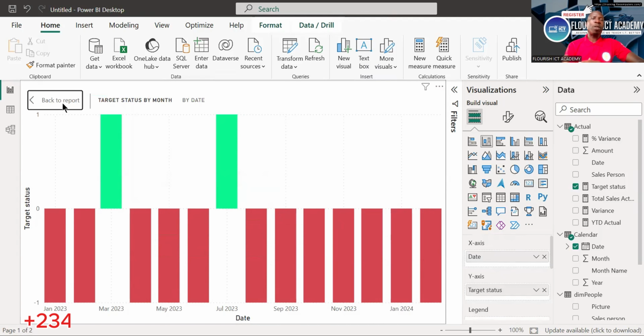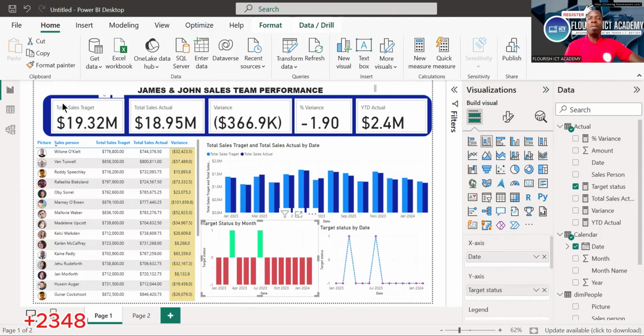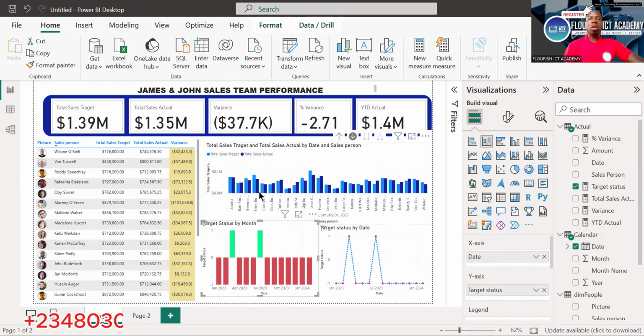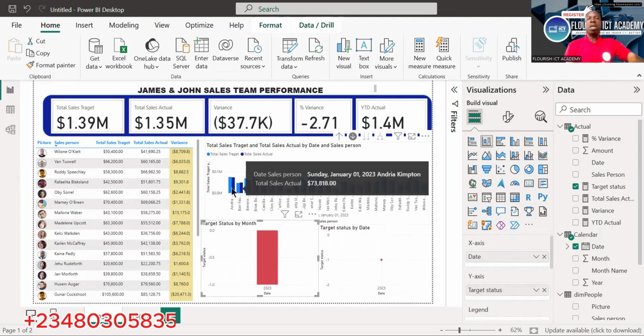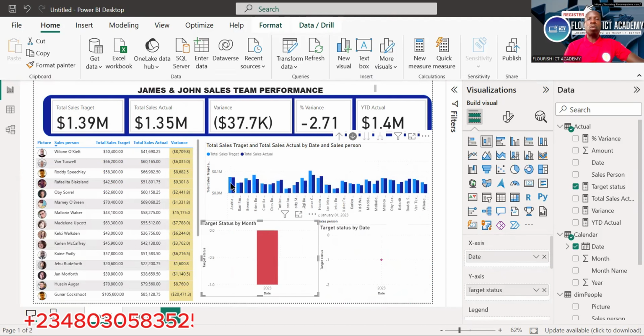So the performance of each of the team, especially the team member, we try to drill down. If I click a particular month, you can see the performance of each of the team against the target that was given to them. The actual for this particular salesperson, for this another salesperson, we can see that it has been drilled down, and you can see the total sales target for this team in this month of January. These are the entire team in the month of January. So we filtered down to just the month of January, and we can see the variance.